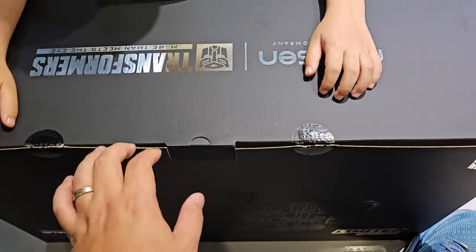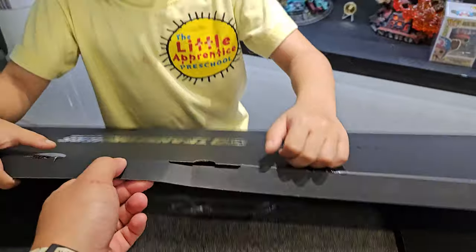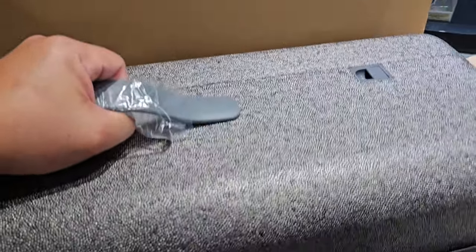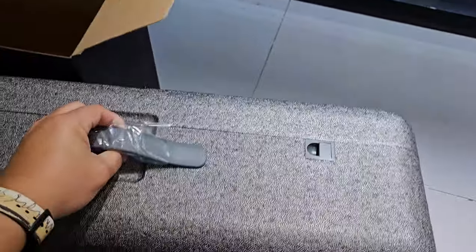Okay, guys, so let's see what's inside this box. So it's the same box as the Optimus Prime. Dirk, can you pull the box? It's the same styro suitcase that goes with the Optimus Prime right here, only longer.